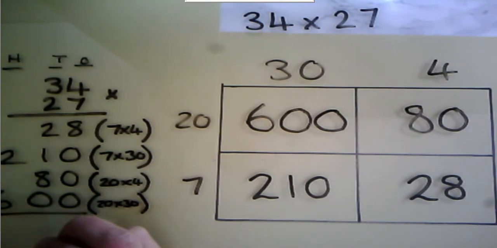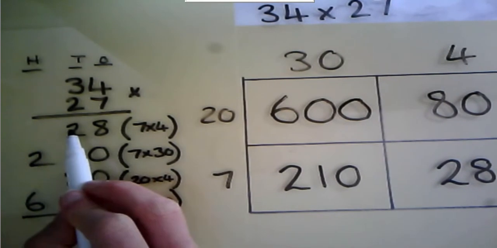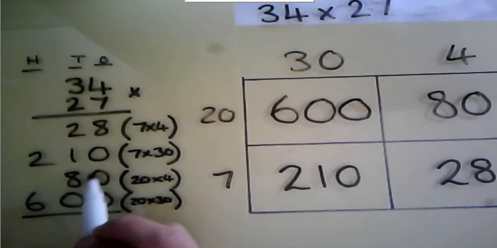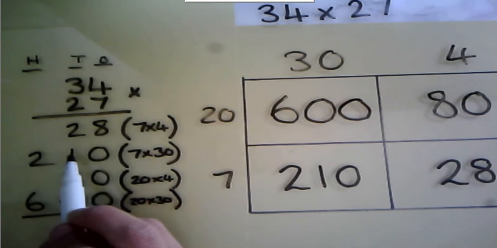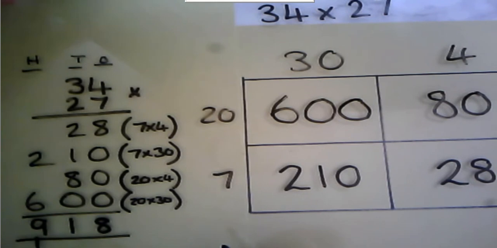So I have 8 ones. Just going to move this along a little bit so you can see. I have 2 tens. I have 8 tens. I know that that is a number bond to 10. So I have 10 tens. And I have an extra 10. I have 11 tens. So 11 tens means that I exchange one of those tens for 100 and it goes in my 100 column. I then have 200s, add 600s, which gives me 8 100s. I then add this 100 and I have 9 100s. And that is the expanded method. If I add all of these together, we'll find that I also get 918.